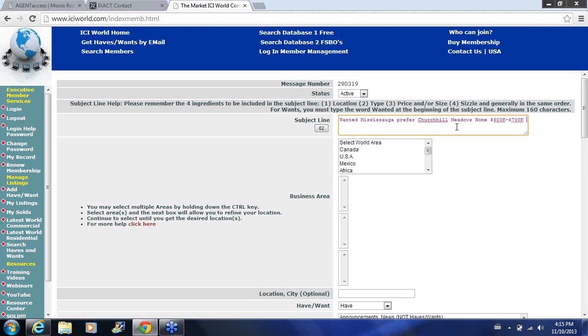Now you'll notice that you've got the location, which is great, and you've got the type of property, and the price range. What we don't have is something special called sizzle. What sizzle means is what is so good about your buyer in the marketplace over any other buyer. What's so good about your buyer? Are they qualified? Pre-approved, yeah. Pre-approved, type it in. Good show.